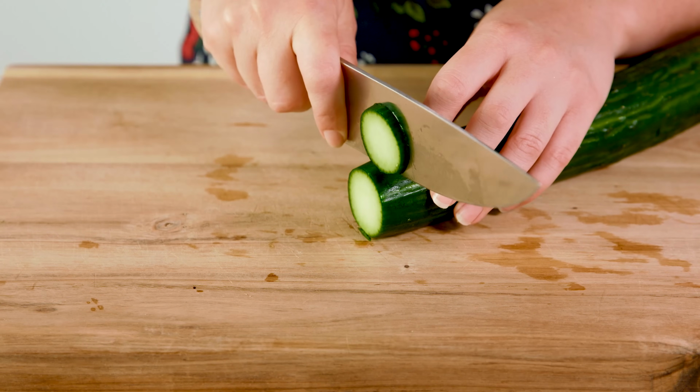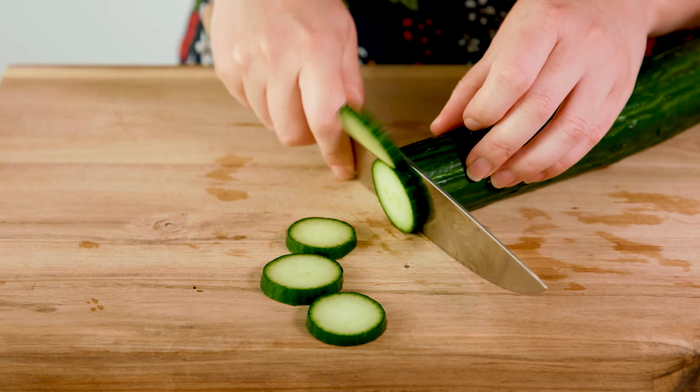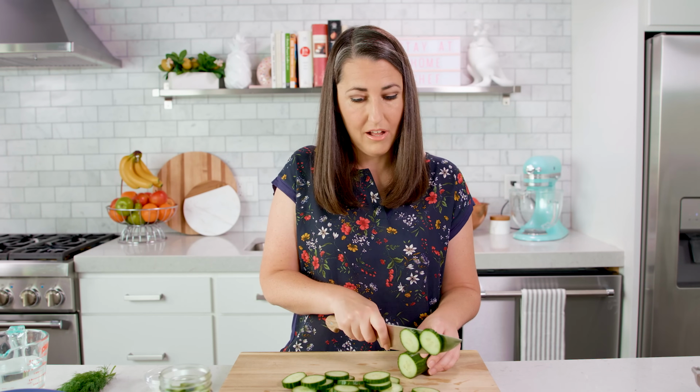Well, not that you need to know how to slice it. You can slice these thin though, or you can go a little bit thicker. It really is a matter of personal preference, whether you want thin or thick pickles. If you're not using an English cucumber, you may want to peel off some of the peels.